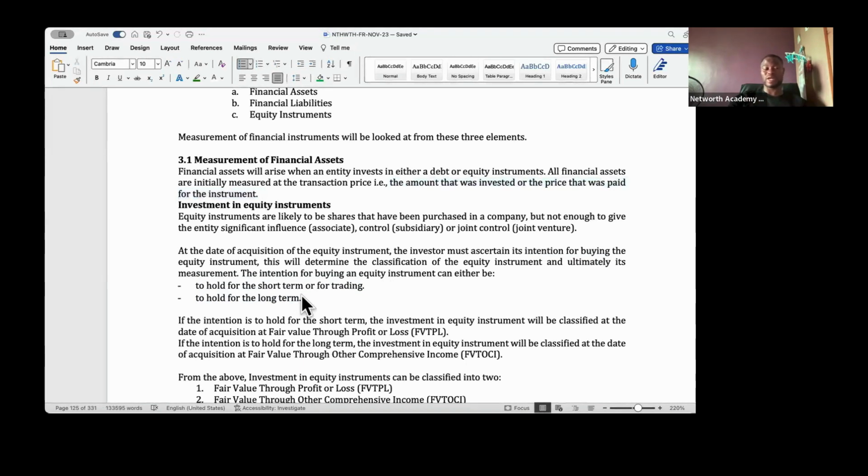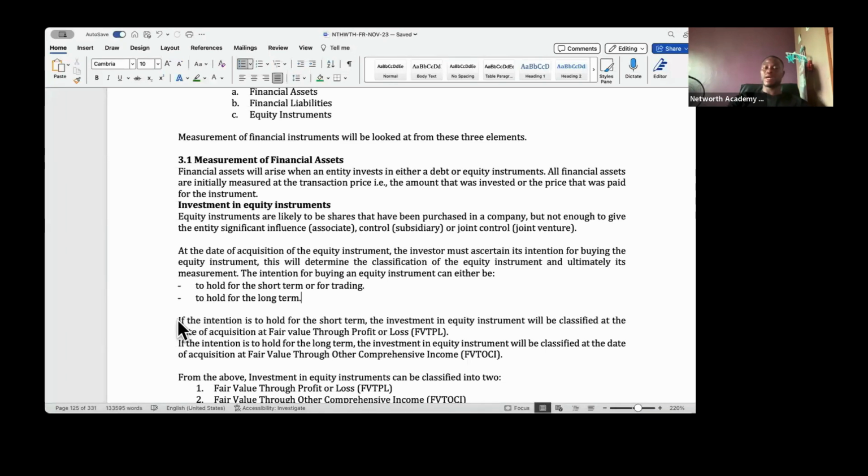Either you just want to buy it, and maybe you need money by the end of the year and you just don't want to keep the money in the bank, so that when the value of the shares goes up, you just sell. That's buying it for the short term. And some want to buy it for the long term, that they are not going to sell. They want to become part owner and even become a major stakeholder in that company. Some people even buy shares for their children. They will just buy it and keep it for decades, right? That's for the long term.